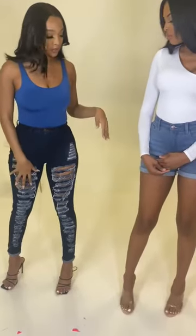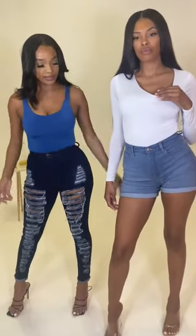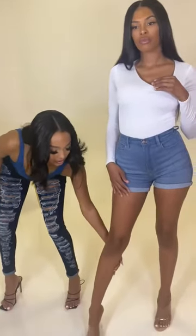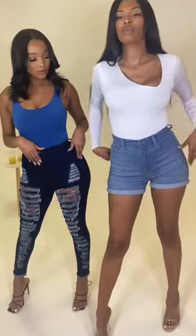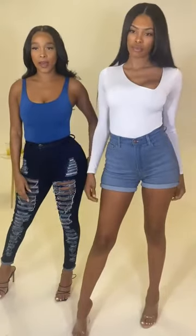That's step one — just have your posture right. Then I'm gonna give y'all my easiest signature pose. When you're standing, kick one of your legs out, whichever one you're more comfortable with. Monica, stand up straight and kick your leg out. Then you're going to put your weight on the hip that's opposite from the leg you kicked out — so you're kind of poking that hip up. Your leg is out, all your weight goes on the opposite side. Put this leg a little straighter — boom. That's an easy day-one pose.